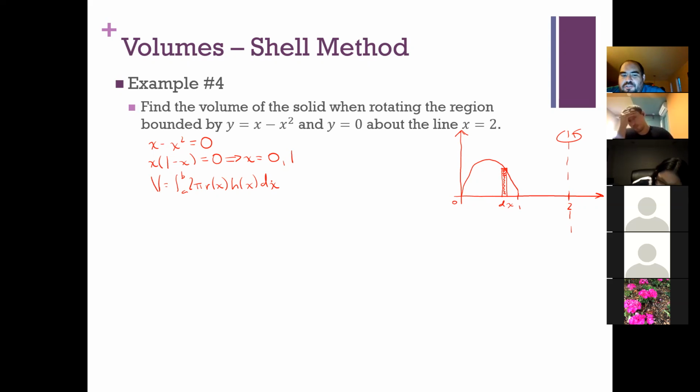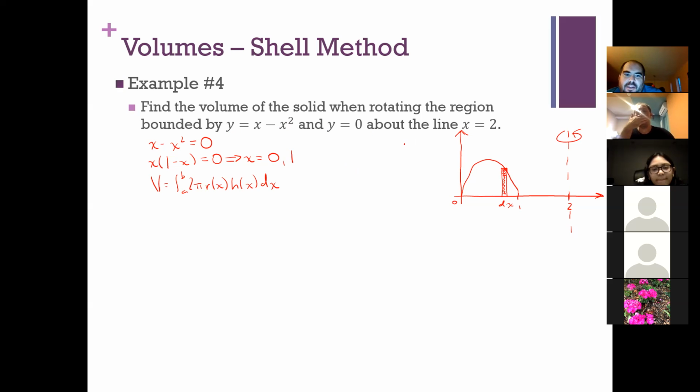If we wanted to use y as our independent variable, could we get the volume that way? I'm not asking if you could do it easily, but would it be possible? I don't see why not. Yeah, it would absolutely be fine. And you would have to invert this, which is not the hardest thing in the world, not the easiest thing either. I mean, just completing the square and inverting. You would need a couple of integrals, but it's totally doable.